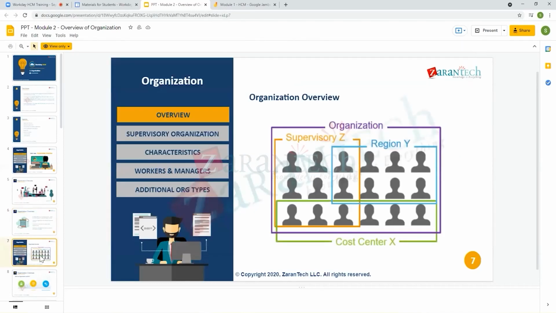Just like I'm talking about, you create your supervisory org and then the other information maps to it. So some of these people will be part of this region. Some of these people will be part of this cost center. So a supervisory org can be created and other org types get mapped to it.